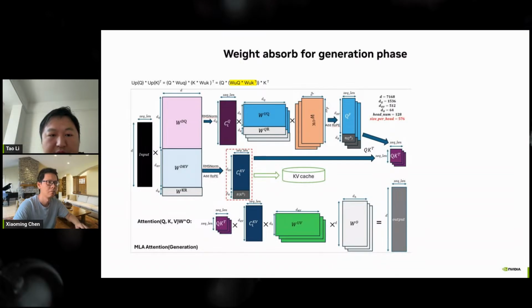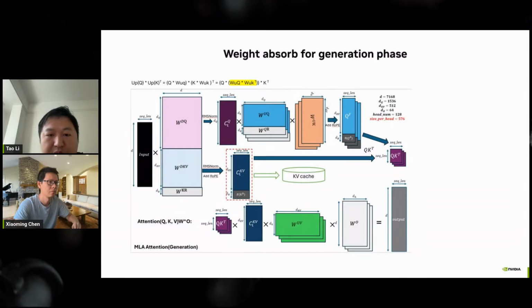We then do the Q up projection, which means the CQ tensor is multiplied by the WQ and WQR matrices, and then we absorb the up projection of K into the WK matrix, meaning we do the multiplication here to get a QF tensor.